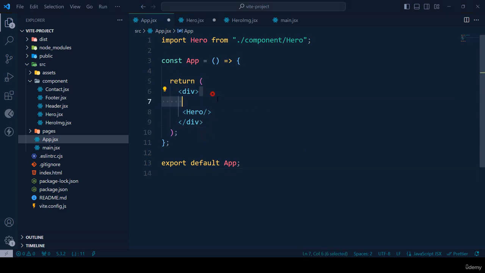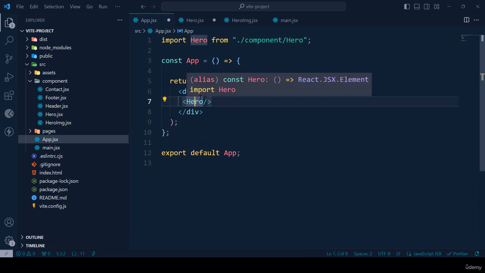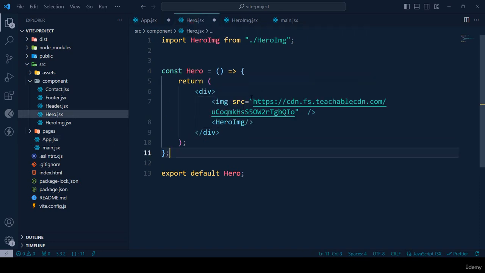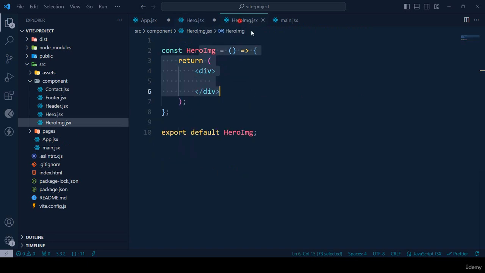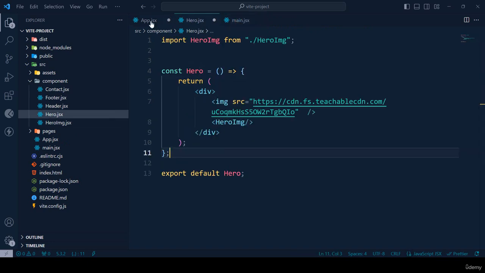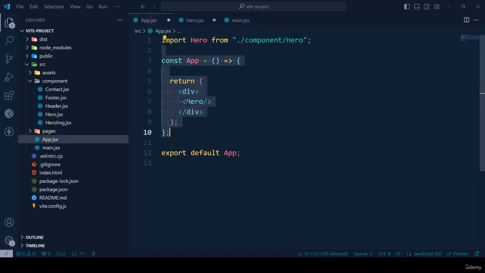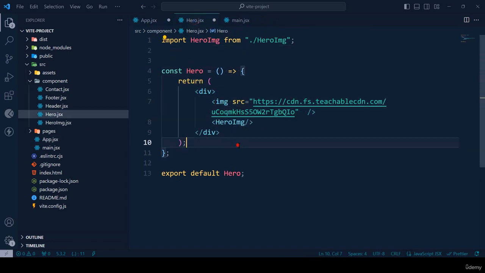Here right now we don't need it. And in the parent component, I have already loaded another component as a hero component, right? So that is actually our hero component. Right now we don't need it. So here that will be our parent component. Here I load our hero. That means right now our hero will be a child component, right?